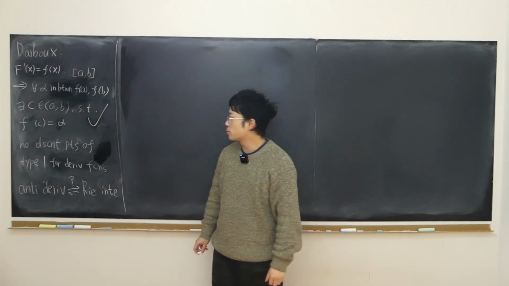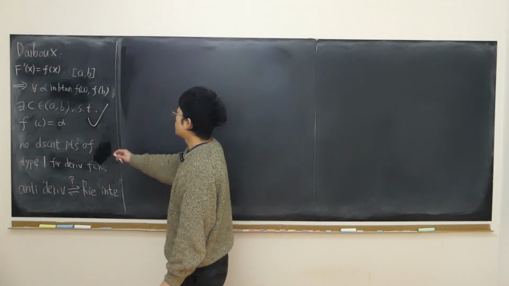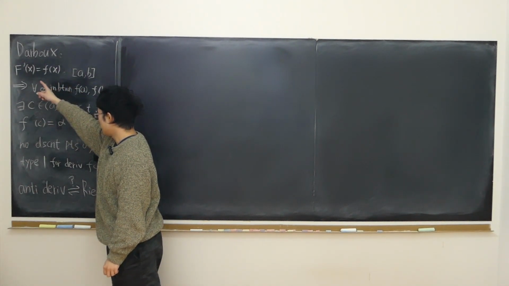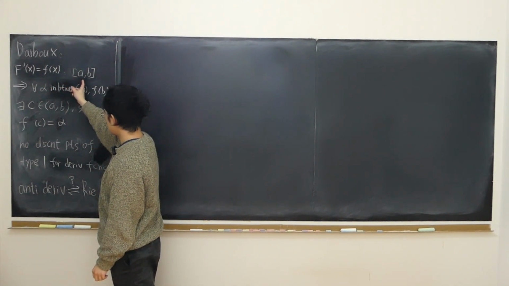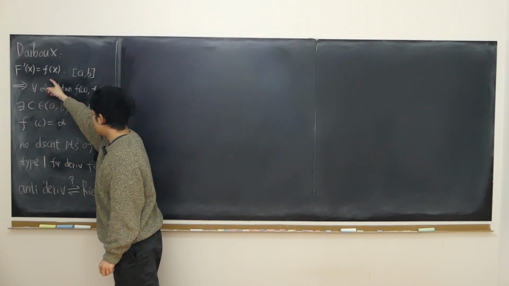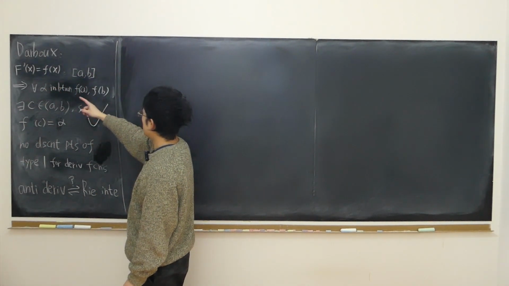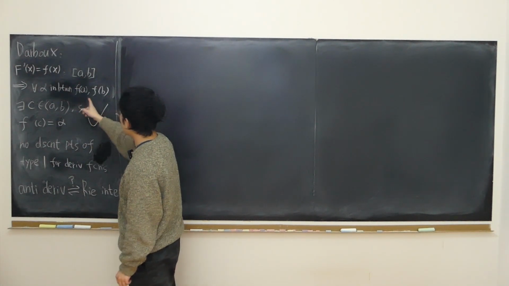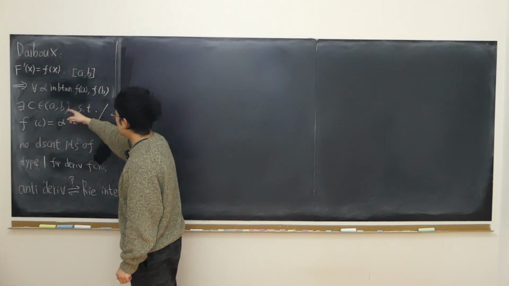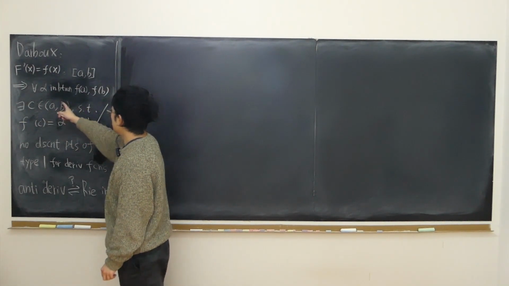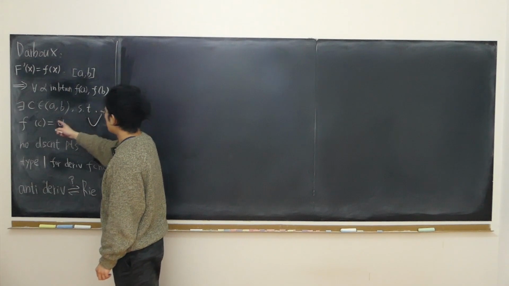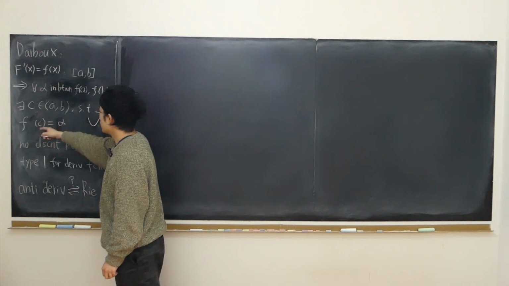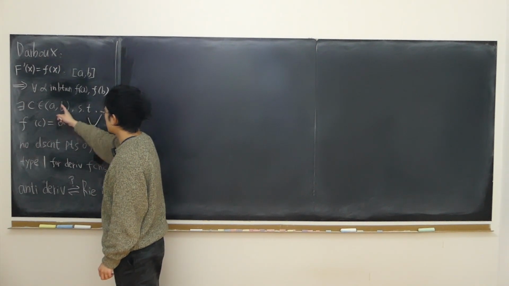I've proven the first part of the Darboux theorem, which says that if a function, any function, has an antiderivative over a closed interval, we call this little f a derivative function. Then this little f takes all the values in between little f of a and little f of b, the intermediate value theorem property. If you take any value alpha in between those two values, there is always some constant inside this open interval whose functional value happens to equal exactly alpha.